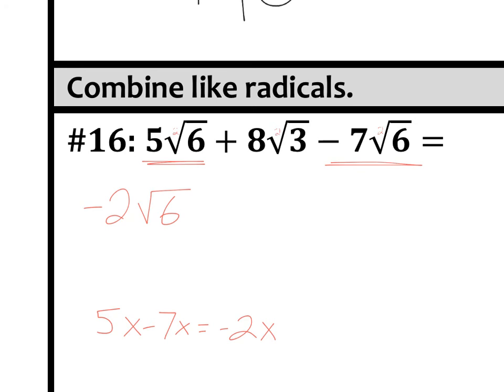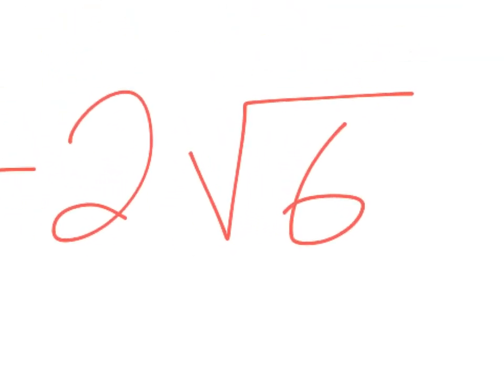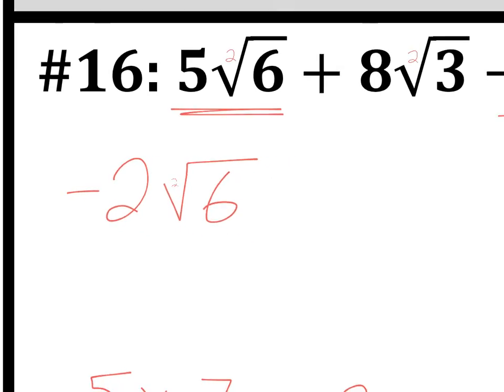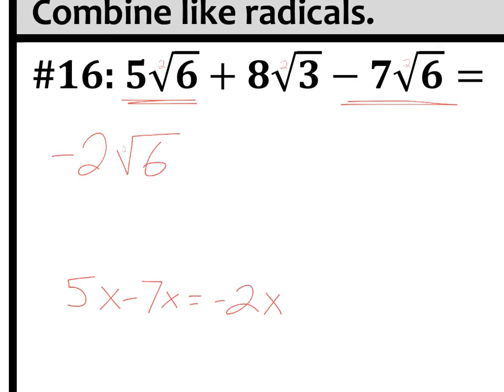And if you want to write that tiny little 2 in there for the index, you are more than welcome to write it in there. Now you might notice that that little 8 times the square root of 3 has nothing to combine with it. There's no like term. So it's kind of like having x's and y's in the same problem. They're just not like terms. You cannot combine them. So this is plus 8 times the square root of 3. And if you want that little 2 in there, go for it.